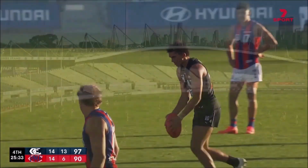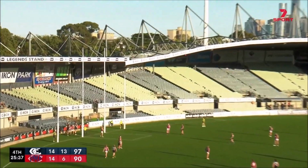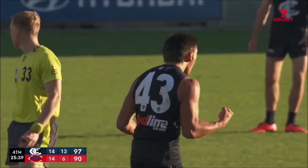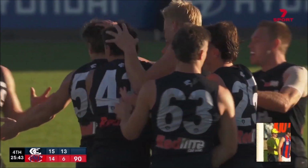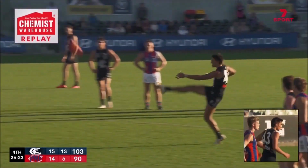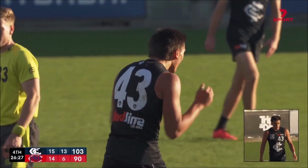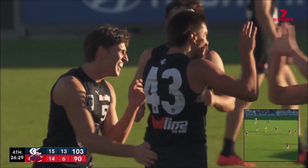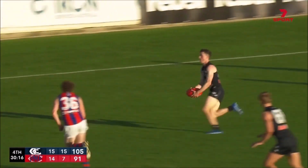The first two of the day, had 6 possessions in the first quarter, has had 6 since for his third, and to strike a critical blow as the Blues seek win 1 of 24. Replay, chasing the game at any level is never easy. You feel like Port have done all the work after conceding the first 4. They get in front. Kick the 2 goals, but to generate 6 opportunities.